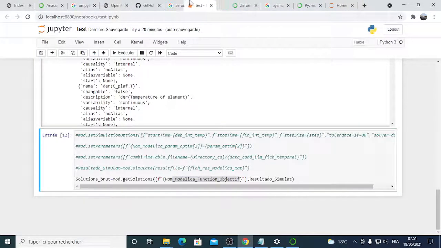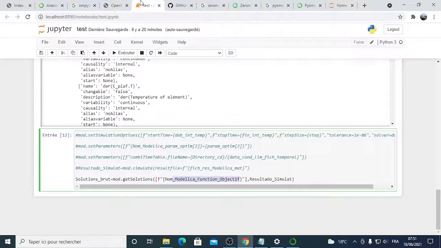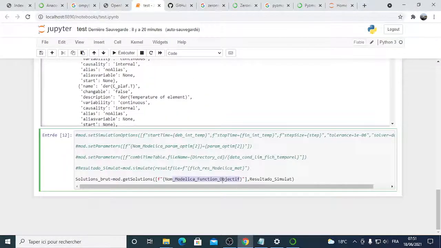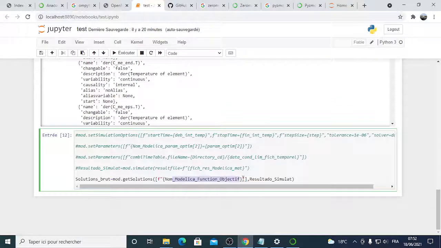This here I was indicating which outlet I want from this file. For example, I can put a time, height, or a specific temperature. Oh no, I can put an element.